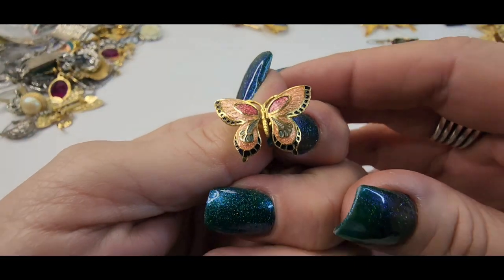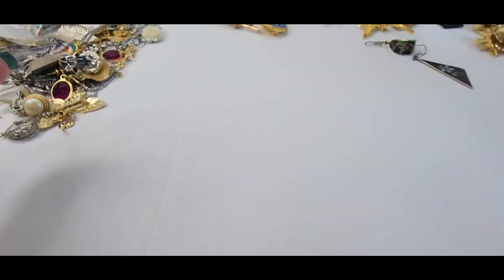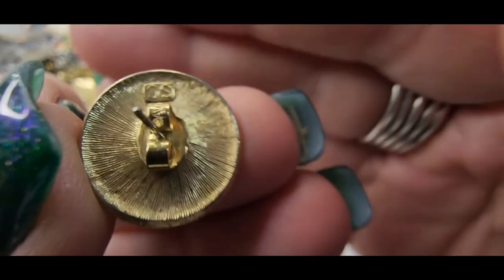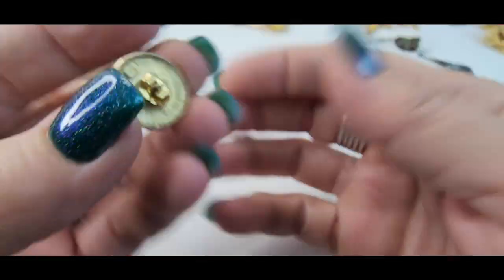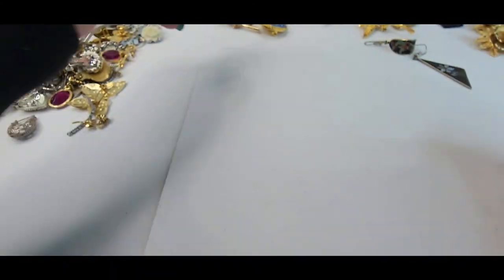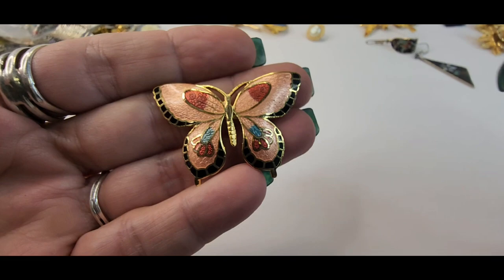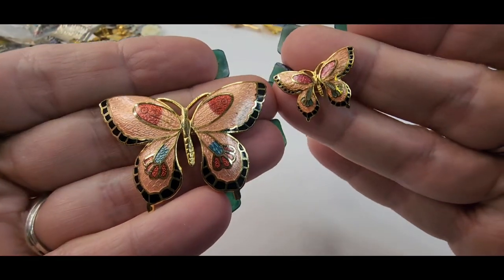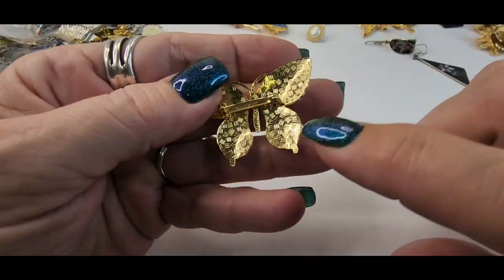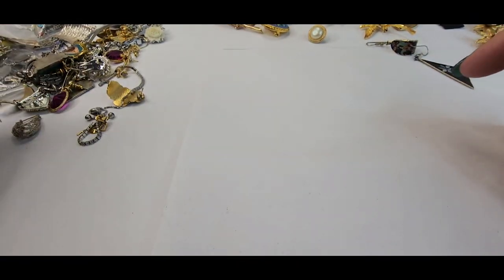All right, we've got a little cloisonné butterfly. There's the back. All right, we have SC Sarakov. So we got little Sarakov faux pearl classic button earrings. All right, we have a match to the cloisonné earring. No kind of marking. I'm wondering if this pattern is a marking. Like 1928 has that certain pattern that they mark their jewelry with.